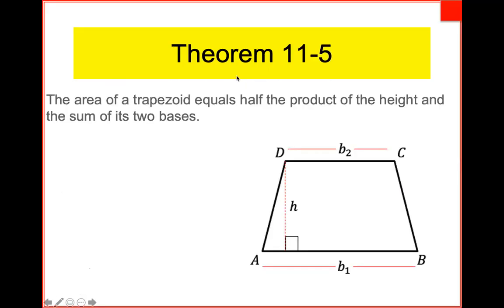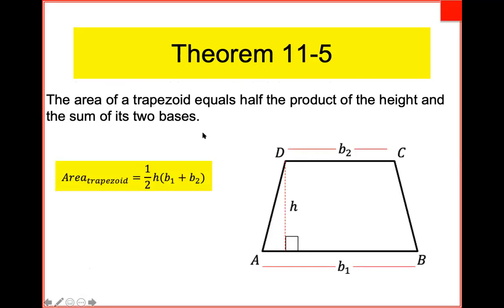All right, so what do you need to do? You need to write down this theorem, which is theorem 11.5, which states that the area of a trapezoid is 1/2 times the height times the quantity, base 1 plus base 2. That second one there in yellow is just a more calculator-friendly one. Instead of multiplying by 1/2, we divide by 2. So h times base 1 plus base 2, divided by 2. Some math books will put the h on the other side of the parentheses. Either one is fine.